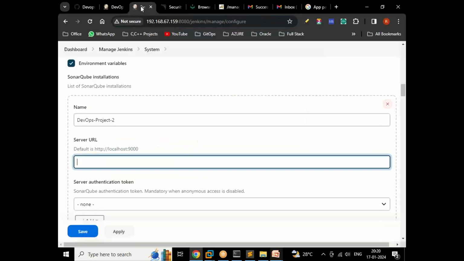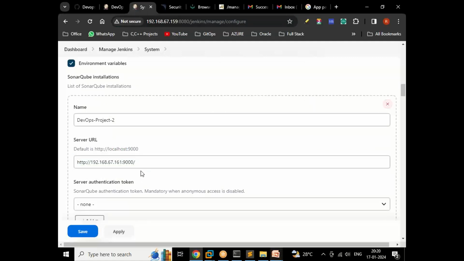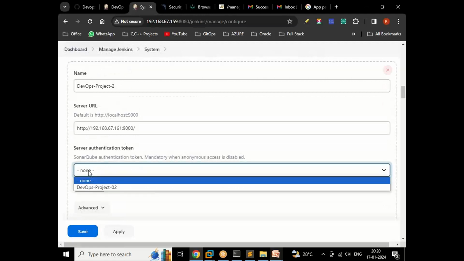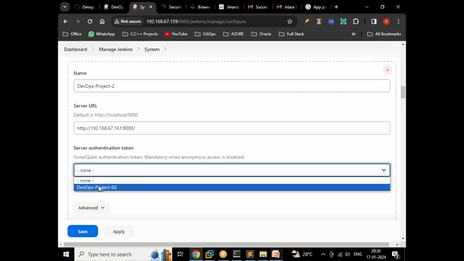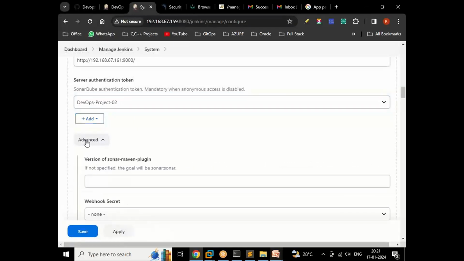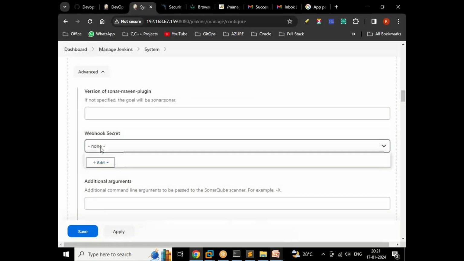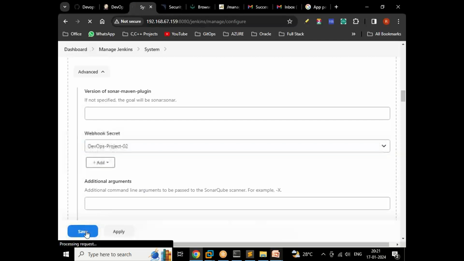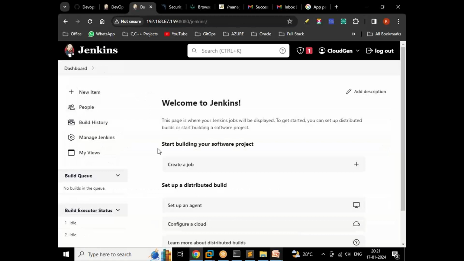But automatically it will come with HTTP. Yes, guys. Now credentials. Already we have added that now, so that's why we are seeing those credentials. Select this one. Next, click on advanced. And here also once again that. Yes, select this one. In the slave mission, we have integrated. Once you save this one, successfully we have integrated SonarQube with Jenkins in the slave mission.